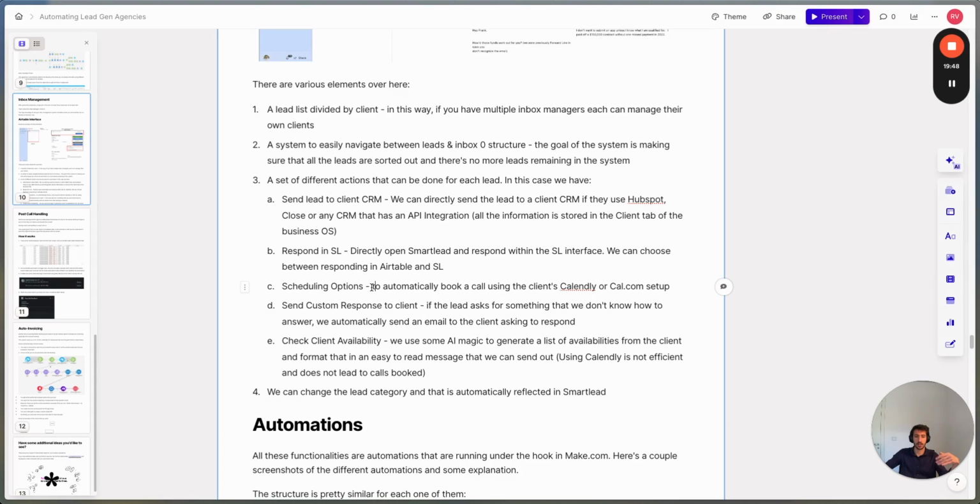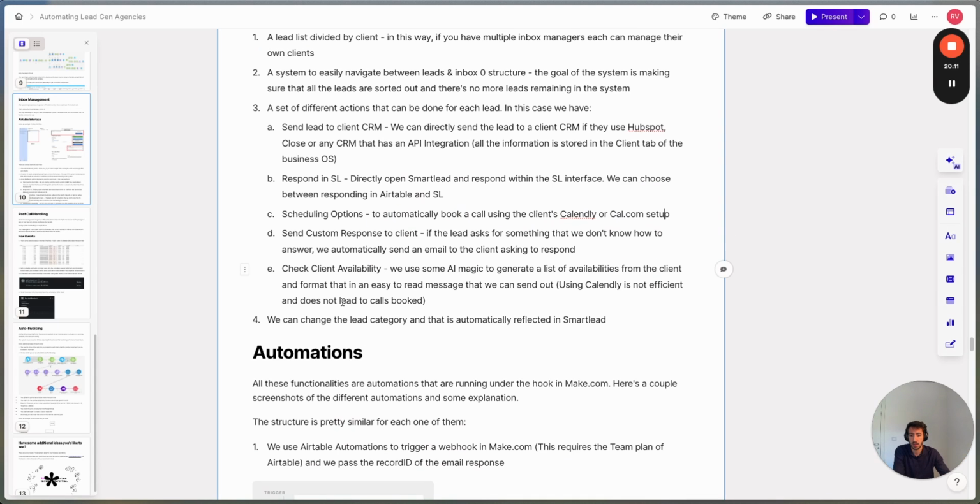To automatically book a call directly within the interface, you can either use Calendly or Cal.com for this kind of setup, and automatically book within the interface, and also possibly check the calendar availability depending on the calendar that you're using, with an AI workflow that I will show.